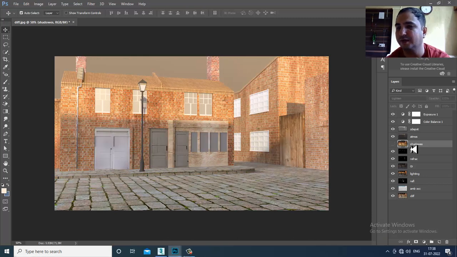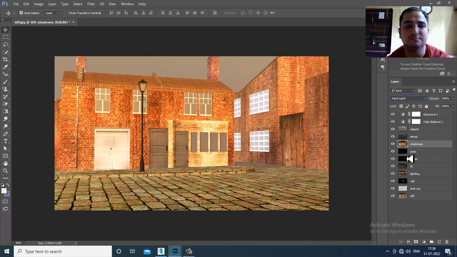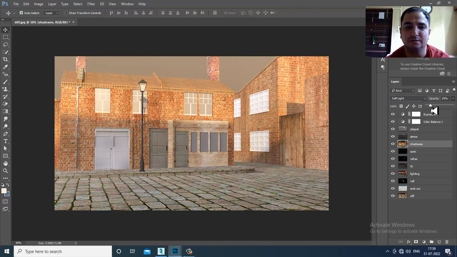No, it's illuminating too much. Slightly I can reduce it over here.